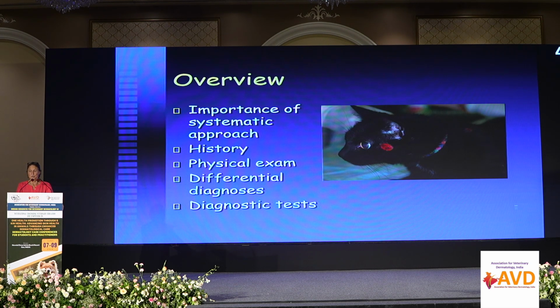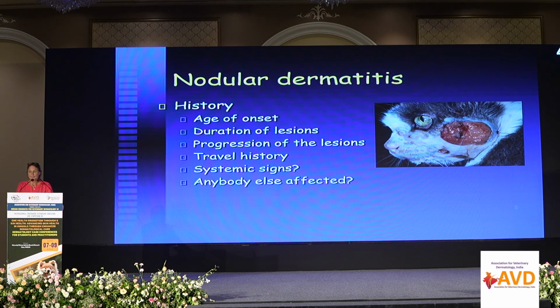What I'm going to cover is how we rank our differential diagnosis based on history and physical findings, and how we decide which diagnostic test to do. This cat here had prototheca. Prototheca is an algal disease that is rare, but is present in tropical climates. So I suppose you have prototheca here as well. This cat had nocardia. These are all ulcerated nodules on the face of cats.